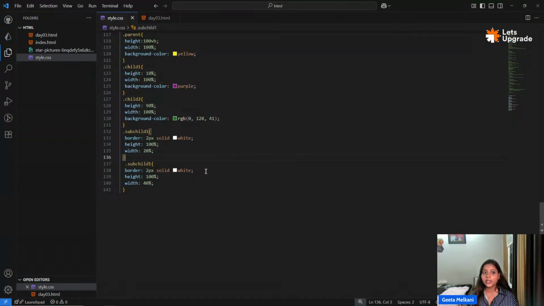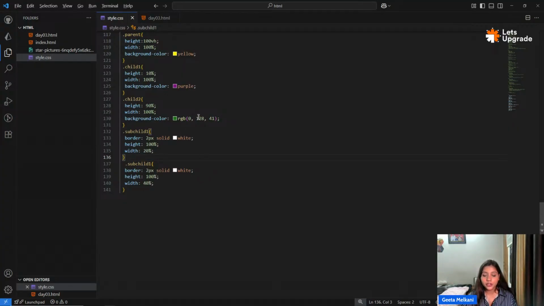For now, the children are aligned by default, right? But what if I want to tell the parent that all your children should be aligned row-wise, or column-wise, or all your children should have a margin and padding like this? Okay, so display flex is a property which gives the power to the parent so that it can align its elements as we want. Got it? Basically, the position of a child is now decided by its parent if we use the property flex. Okay, how do we do it?